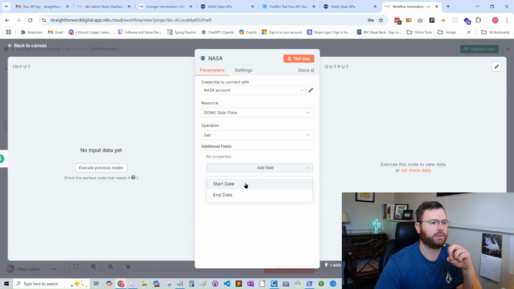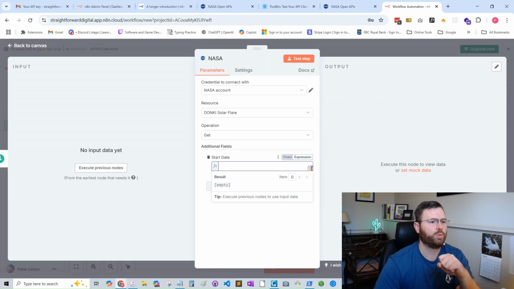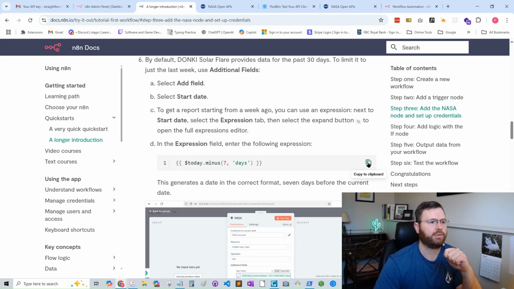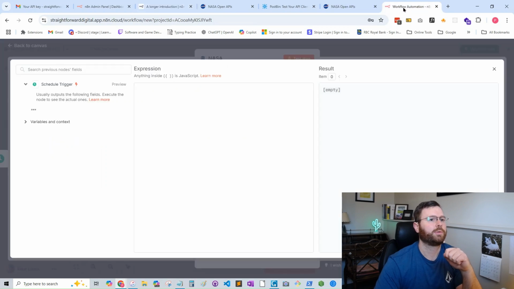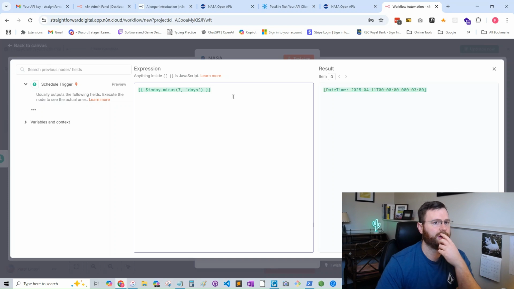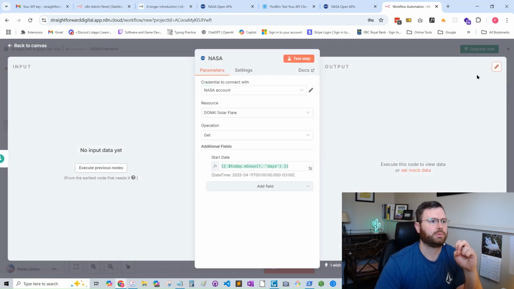So add a field and then a start date. We go to expressions and open this up, and it's going to give us a key to input, and this will limit the amount of the date it starts from. So we've got this, we can exit out.